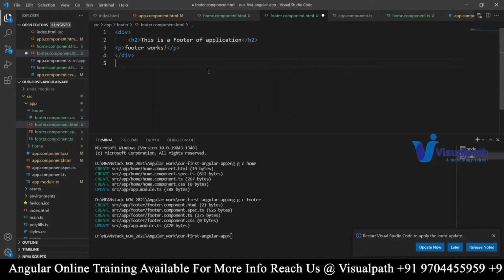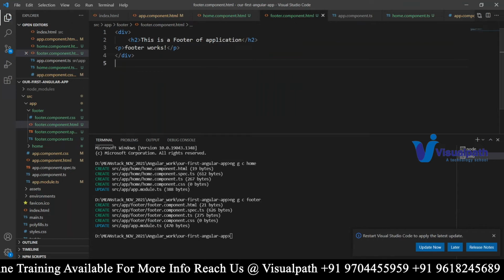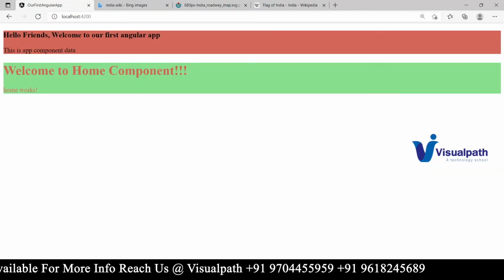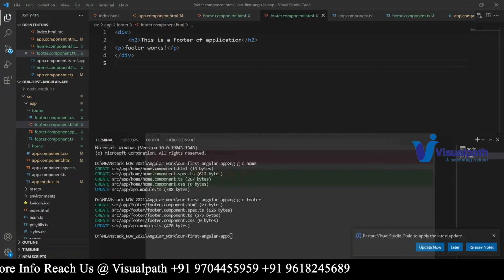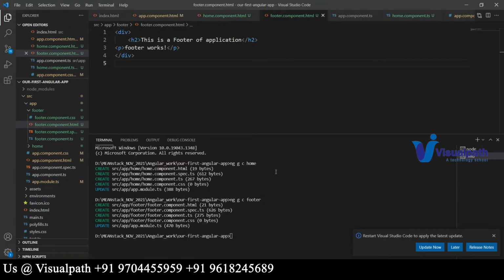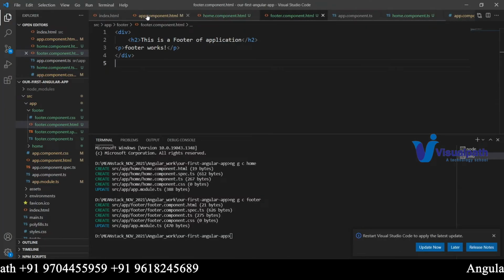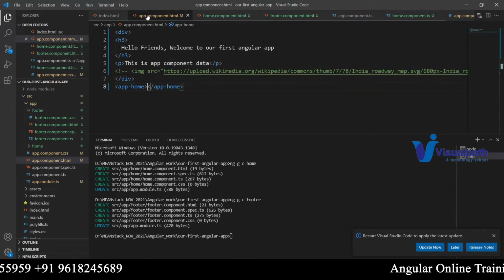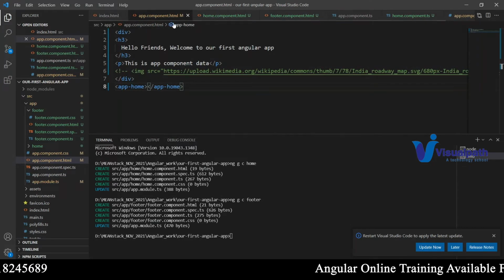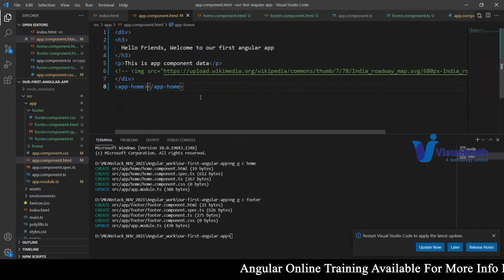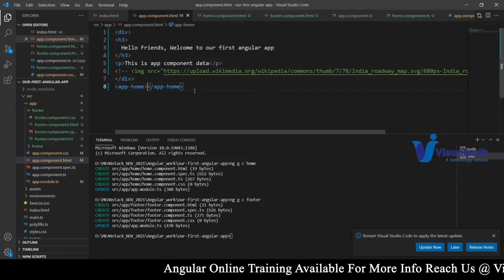I'm writing this as the footer of our application, just like that. Now save this and go to your application and check it. But nowhere can you see it. Why? Because we have not used this in our application. Our application's entry point with respect to display is app.component.html, and everything will be displayed here. Even other components' data will be displayed here.